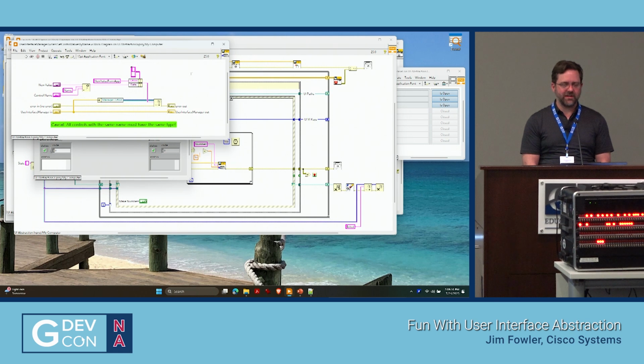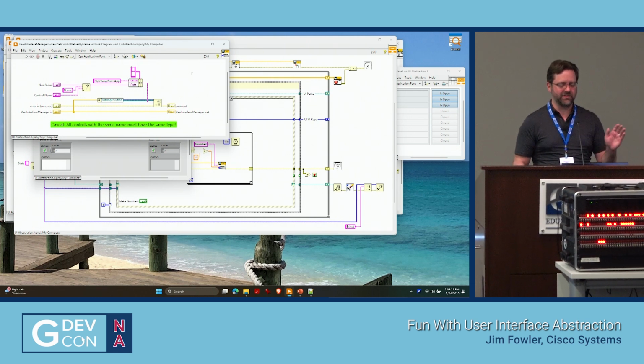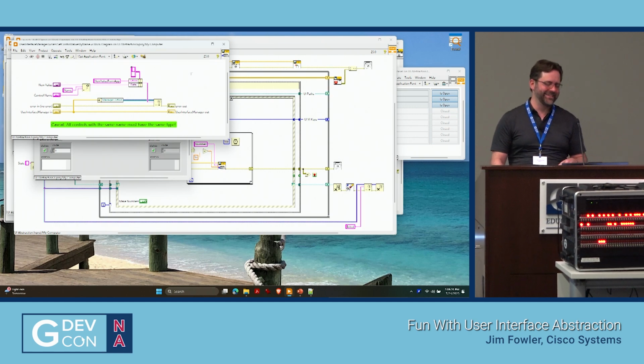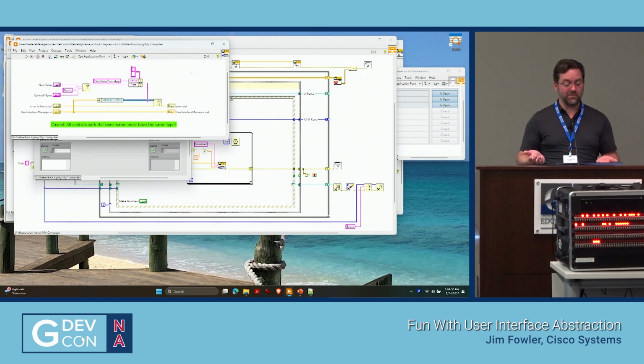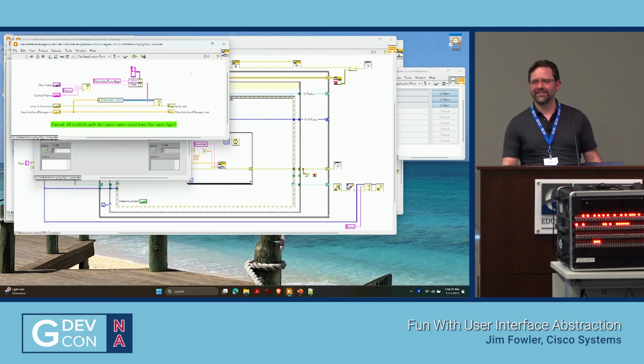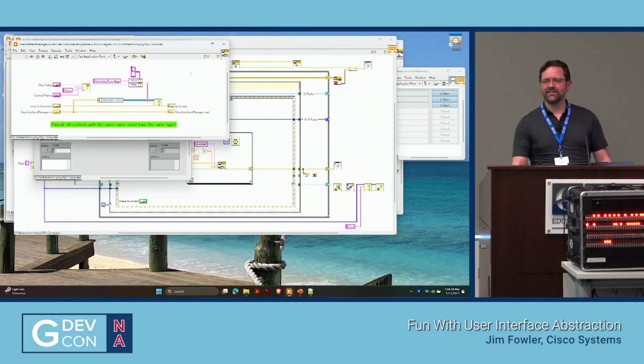I tried to make a ridiculous demo of this. It had a ridiculous amount of indicators to the point where LabVIEW was very, very sad. Unfortunately, I didn't get it working for this presentation, but to the remark that you can use this with thousands of indicators, I have no doubt that you can. The main problem with these functions is you have to understand index fragility and the need to pull reference.